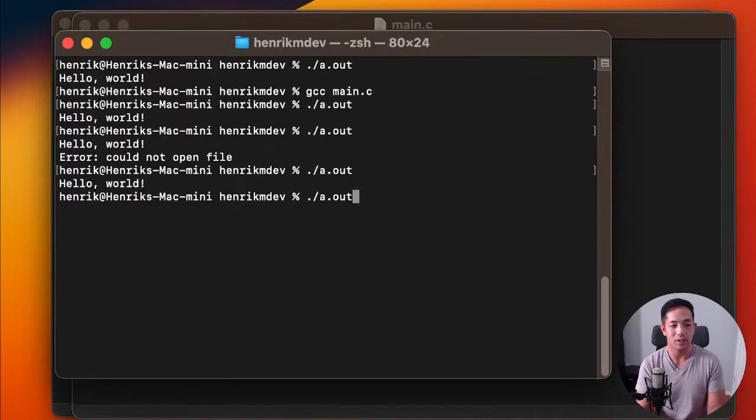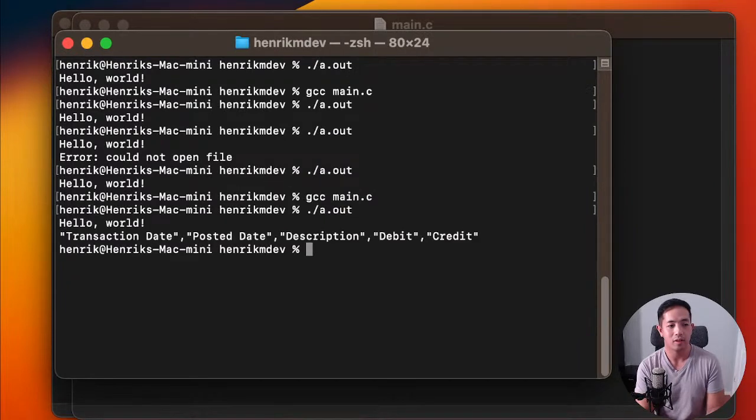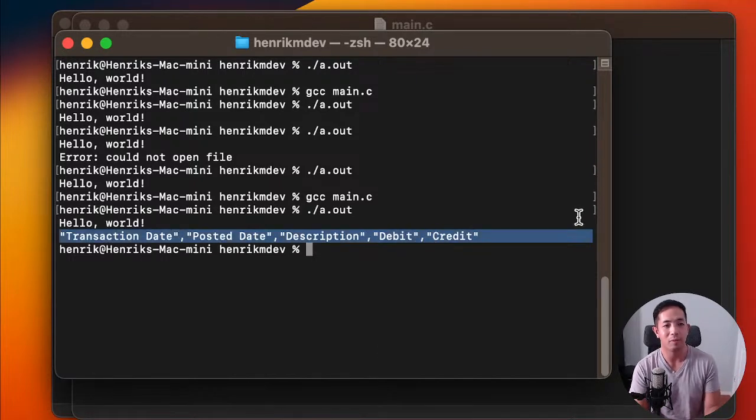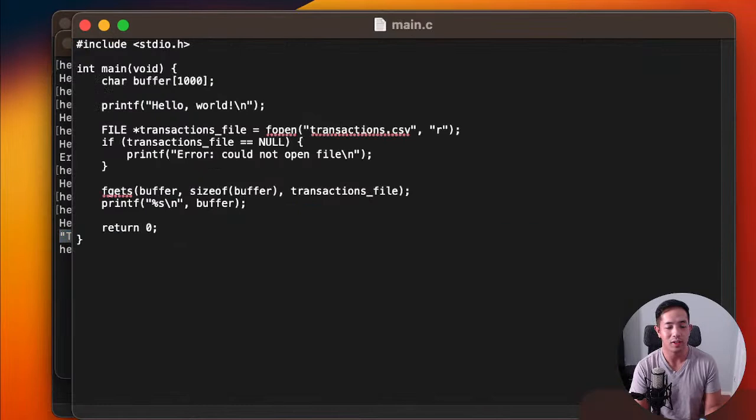All right, now let's try that. Let's do gcc and then a.out. Okay, there you go, there's the first line. So we proved that we're actually reading the first line of data from our file. Now let's go to the actual transactions file and try changing some of the data in there.